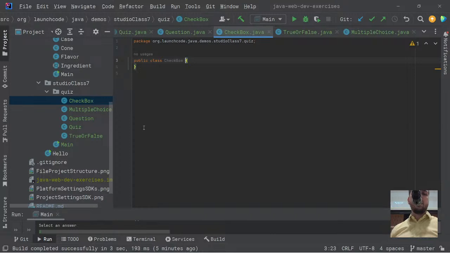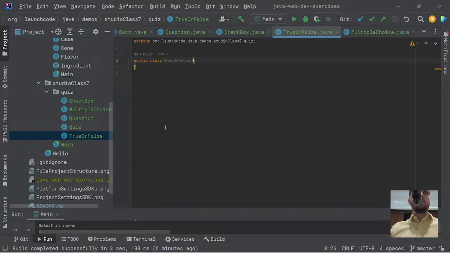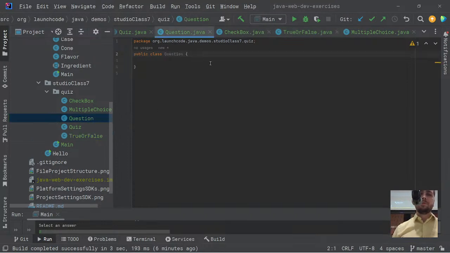During studio review, I was kind of working through this on my own, and I was trying to reverse engineer it from the checkboxes. But I think a better strategy would be to start with something a little bit easier, which will be true or false. So we'll solve for true or false, and then we'll kind of expand from there. Okay, so for the question thing, this requires a bit of thinking about what our strategy will be.